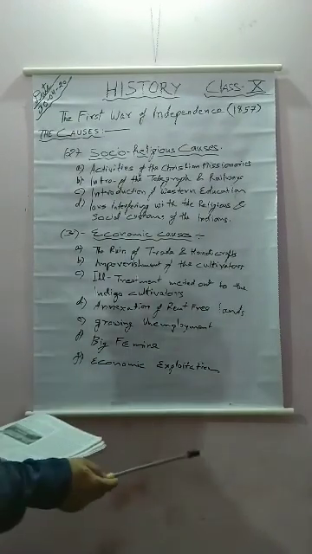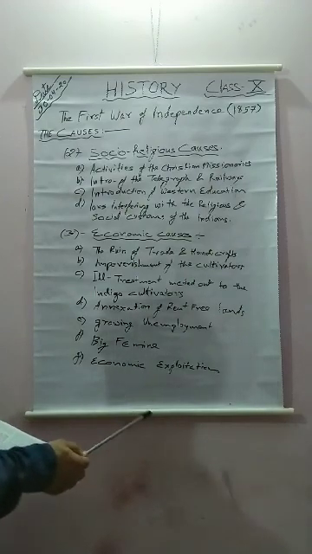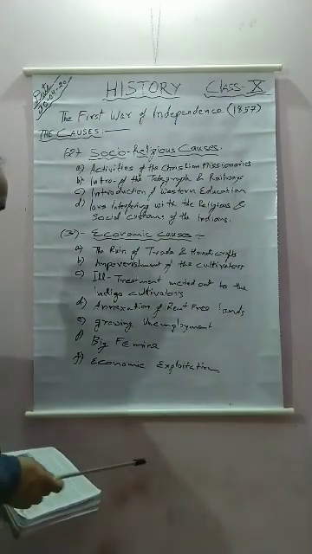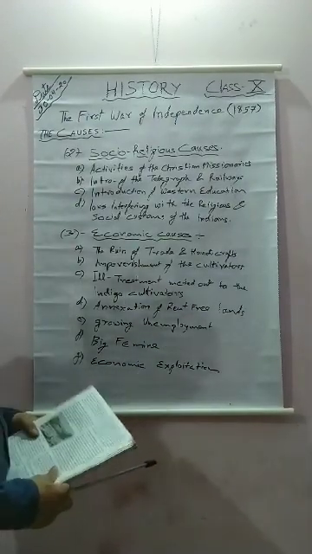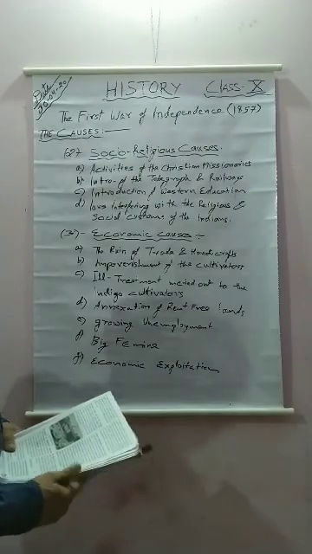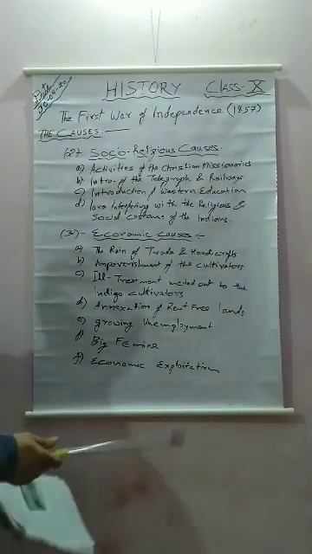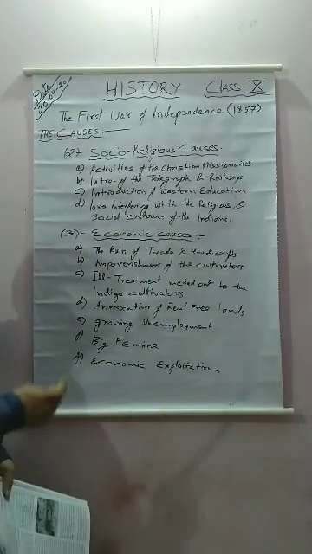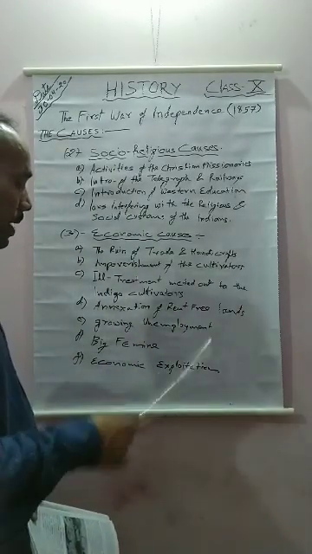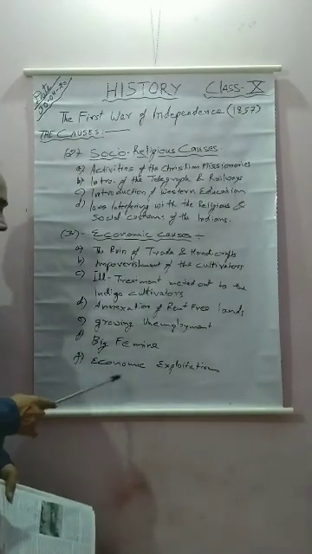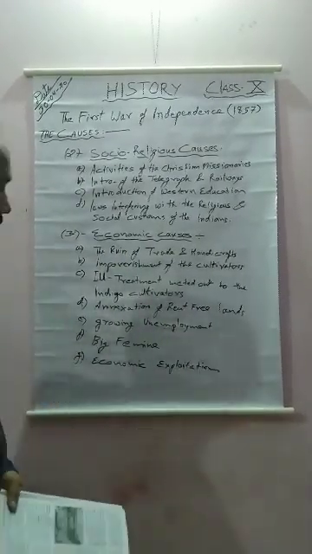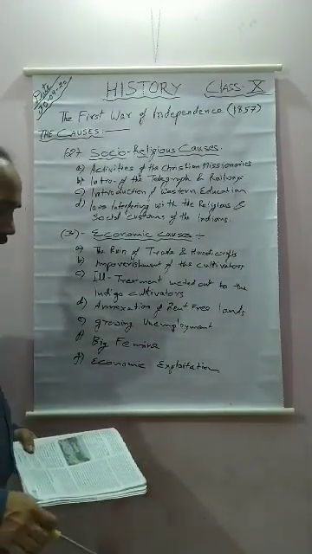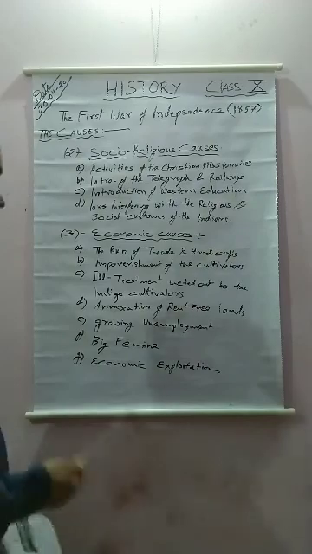Besides this, at the time of the Industrial Revolution in England, the company systematically followed a policy of converting India into a supplier of raw material and a market for British industrial products. The British used to buy raw material from India, take it to Britain, prepare the goods, and bring the prepared goods to sell in India at high prices. Therefore, this was economic exploitation. Thus, the British converted India into an agricultural colony of Great Britain.